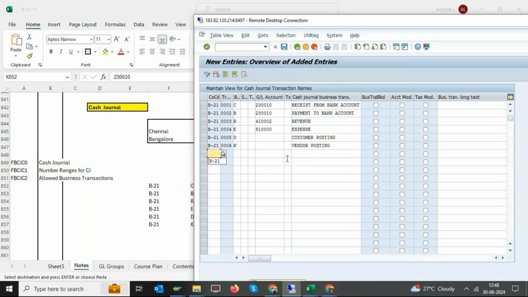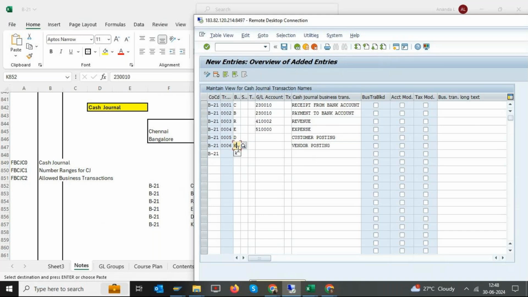I can add even more. Say for example, I can add other expenses, even miscellaneous expenses. I'll add one more for your convenience. Here the business transaction type means E is expenses, R is revenue, C is cash receipt from bank, B means we are making a payment to bank, D is debtors, customer payment or receipt, K is vendor payment or vendor receipt.